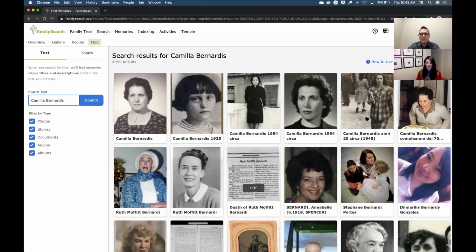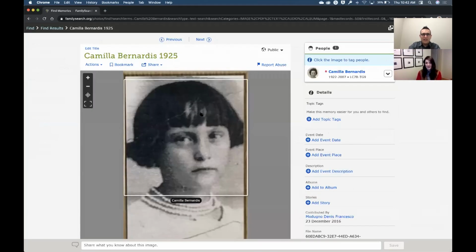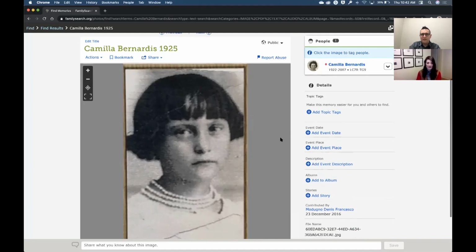This was one of the first times that I ever saw this picture. Like this picture here, I didn't know about this picture. I never saw it before. And now I went on FamilySearch and searched for my grandma, and I'm going to be able to see this picture and click on it and see that this was a picture of her in 1925. And this is definitely my grandma. I know that's her because I recognize that face.